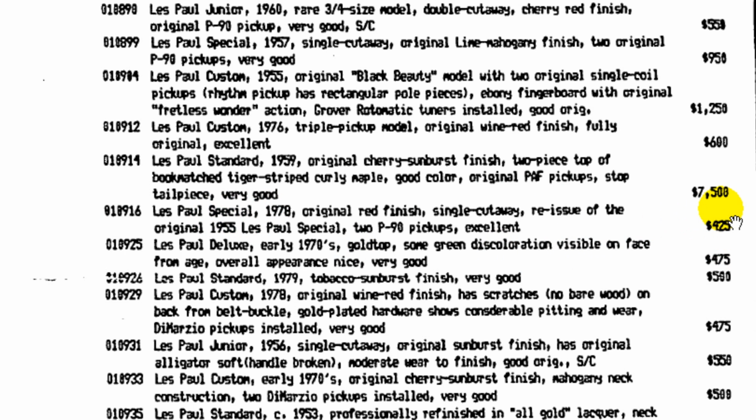$7,500. So you can tell this is before the big ratcheting up of vintage instruments in the 80s. There was a big run in the 80s, and this is pre that big explosion. So you could get a 59 Les Paul in pretty good shape, all original, for $7,500. If we calculate that today, it's probably around triple, maybe $21,000. Just go to some online calculator and ask what the purchasing power of $7,500 in 1982 is in today's 2014 dollars, and it would say roughly triple. But a real 59 Les Paul in that shape is probably $200,000. So I'd say the market has outstripped inflation, to say the least.